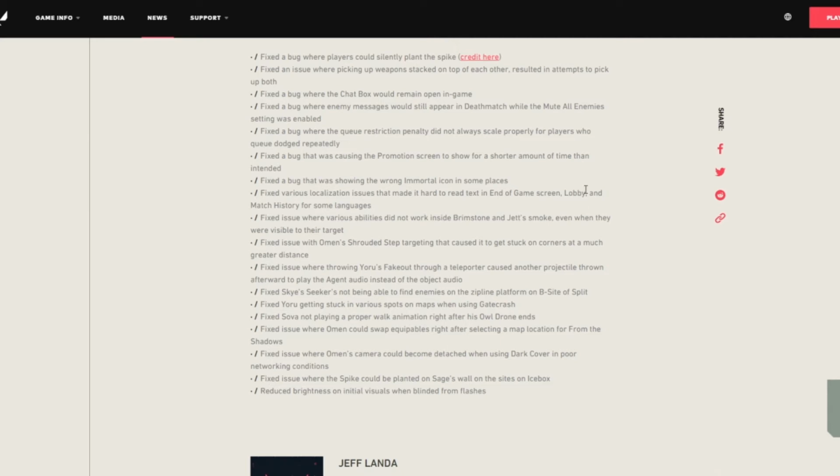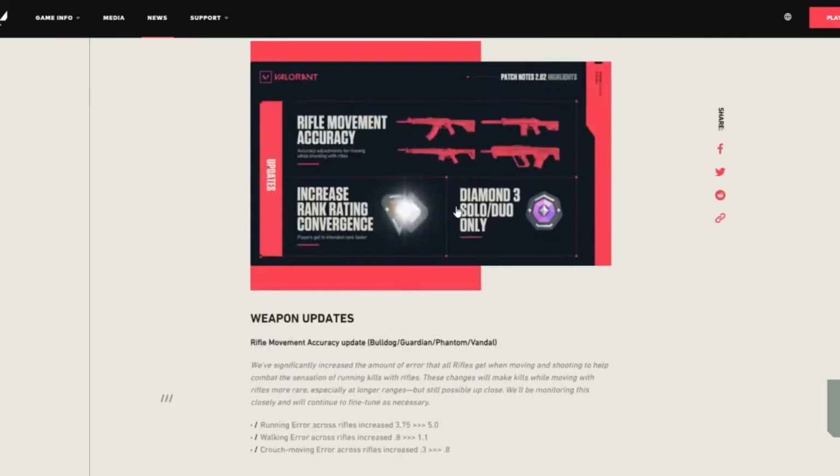Fix issue where the spike could be planted on stage's wall on the sites on Icebox. Reduce brightness on initial visuals when blinded from flashes. So those are all the changes of patch note 2.02.